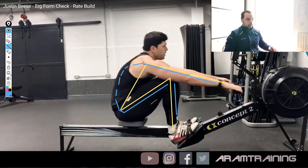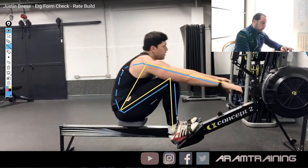You don't need to sit all the way upright straight, because this relaxed shoulder is good. But from this point on, right there, you should make sure that your back is more or less stable. So right here, where this point is, this is where your hip should be. Exactly right there. Let me draw a circle, if this is possible. Nice circle. This is where your hip should be, where my blue circle is right now.